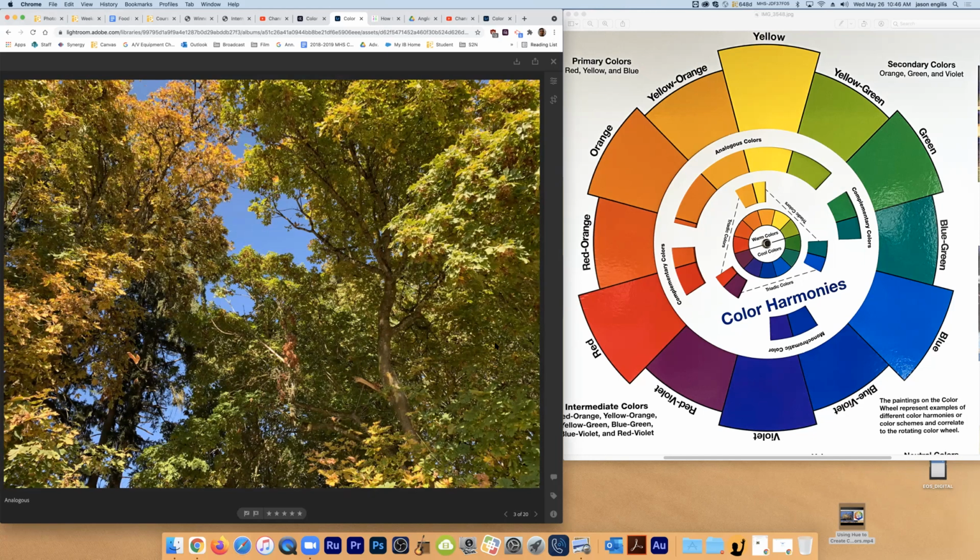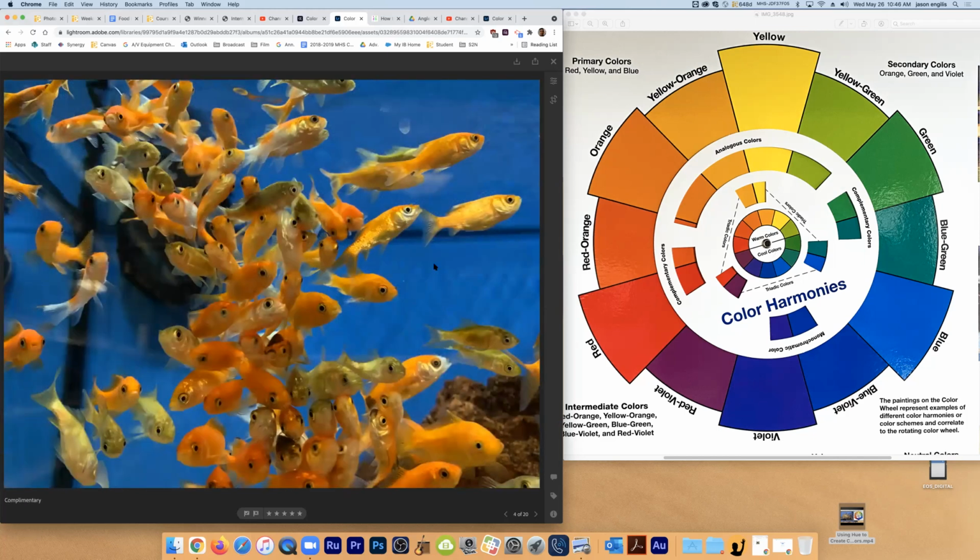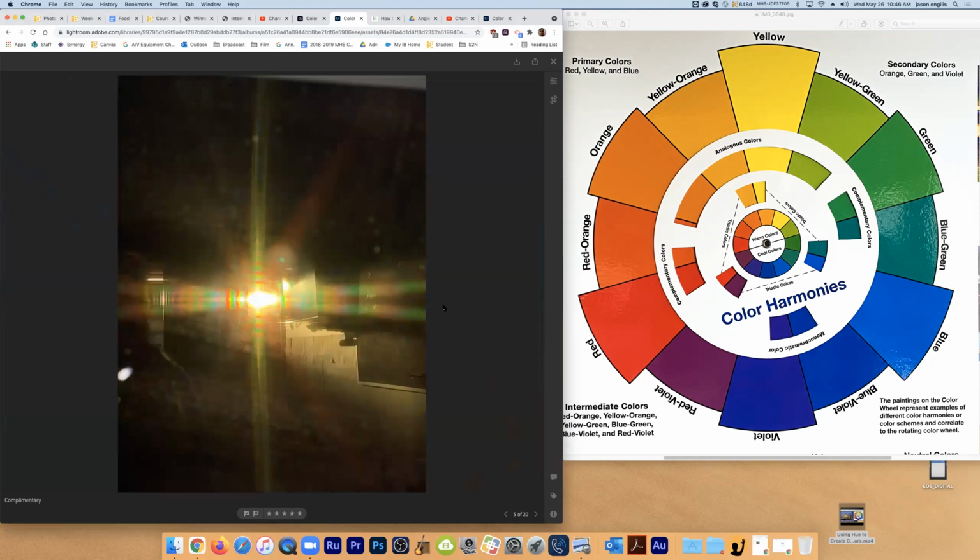This one is a natural phenomenon. You've got orange and blue. Again, with a minor shift more towards true orange, that's a true complementary where two dominant colors exist: the orange of the fish and the blue of the tank. And so editing that to fine tune it would emphasize that.